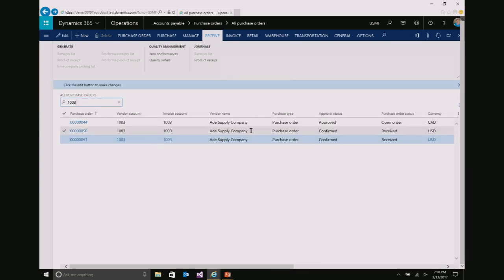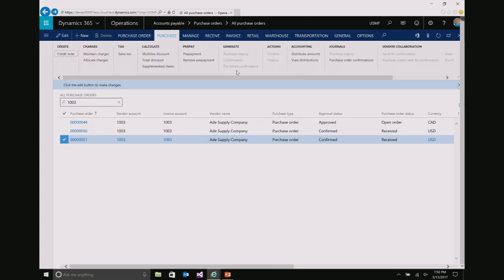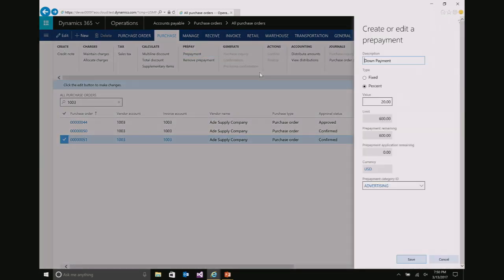Okay, I have a few out here. Let's just take a look at this first one. When I said on our left side, you define the prepayment at the header. It's as simple as this. You just define a percentage or an amount up here, and you would save it, and then the next step would be the prepayment invoice.